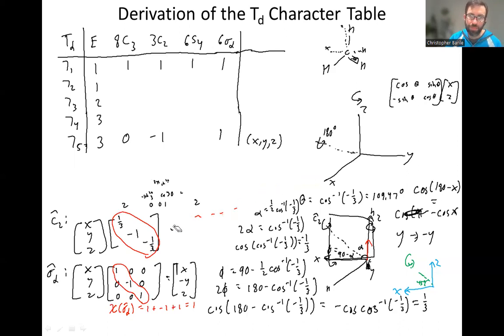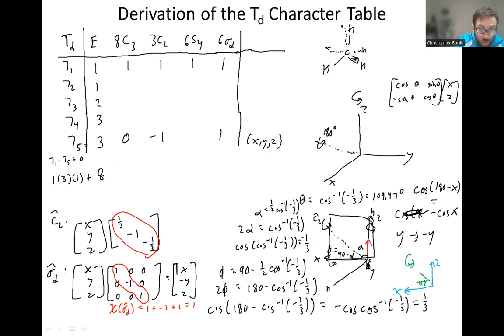Based on that, what we can say is that gamma 1 dot product with gamma 5, which is what we're figuring out right now, has to be equal to 0. That's a very easy way we can figure out this last term. But this dot product is a special dot product. It takes into account the number of symmetry operations in each class. So let's go through this. Gamma 1 is a 1, and then I'm going to multiply by the gamma 5 term, which is a 3, and then I'm going to multiply by 1. That's the number of symmetry operations in the class. That's what I was talking about with adjusting for the number of symmetry operations in the class. And then it's a sum. A dot product is a sum, right?